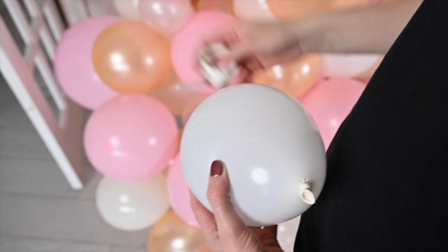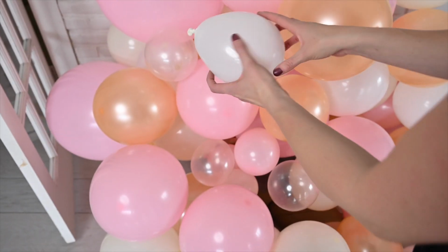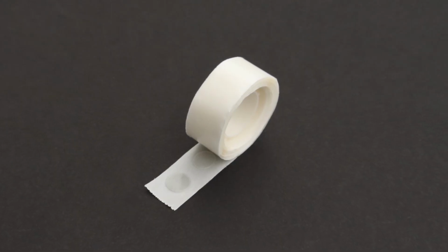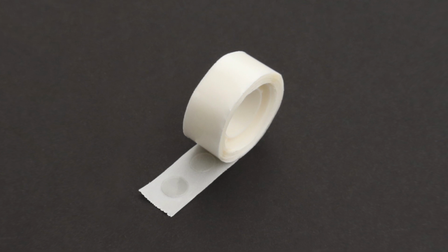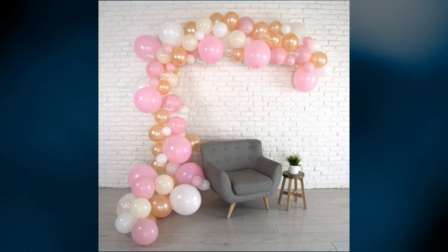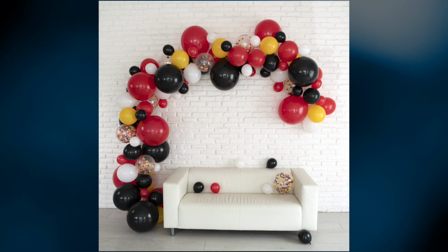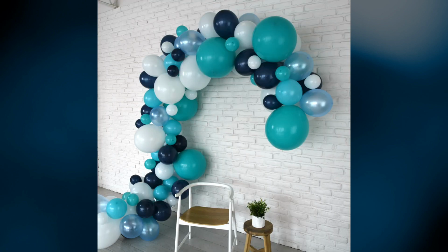The last step is to fill in the gaps. Use the smallest balloons you set aside earlier to fill in the spaces and round out your design. This is where the adhesive dots come in. When you're finished, take a last look. Make any final adjustments. And there you go, a work of art that will make your event a sensational success.